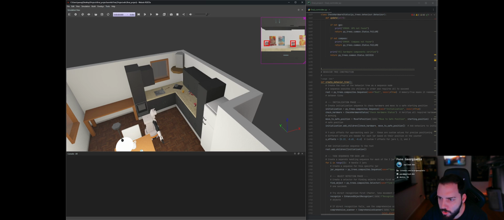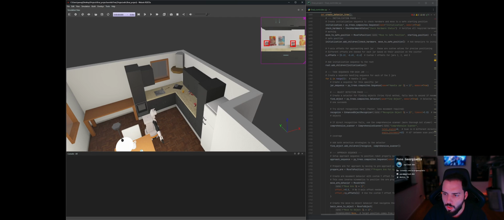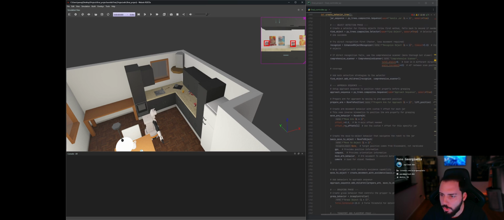It uses a modular approach, and the implementation uses PY trees compositional approach to create a hierarchical behavior structure that enables sequential execution of task phases, fallback mechanisms for robust operation, and memory persistence for state tracking between ticks. It's modular and reusable for a lot of the behavior components, and it gives a clear visualization of the system state during execution, which you'll see when it's printed.